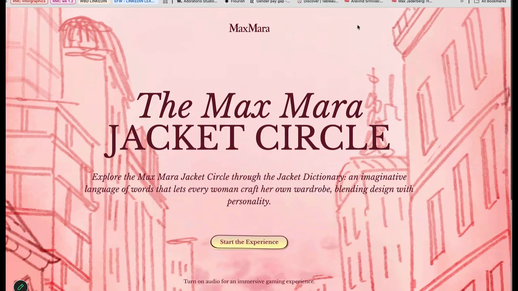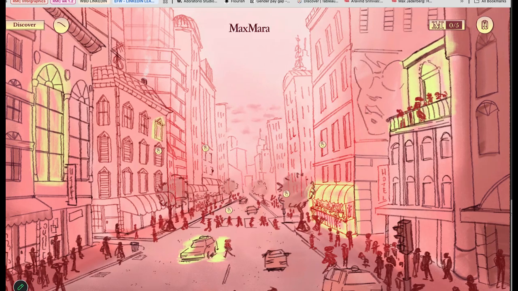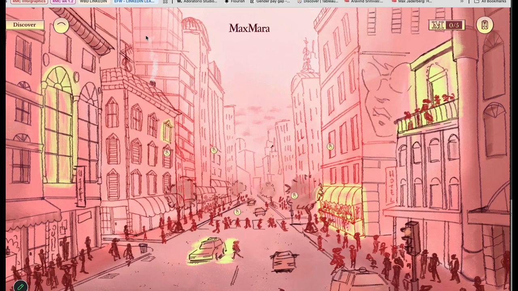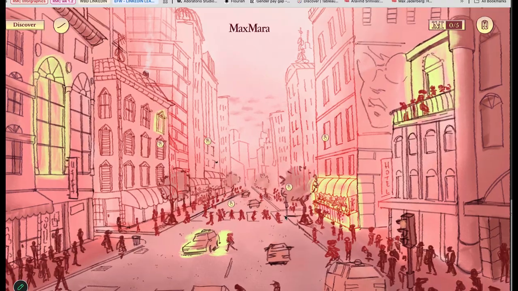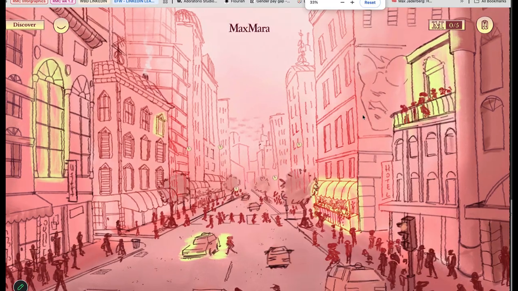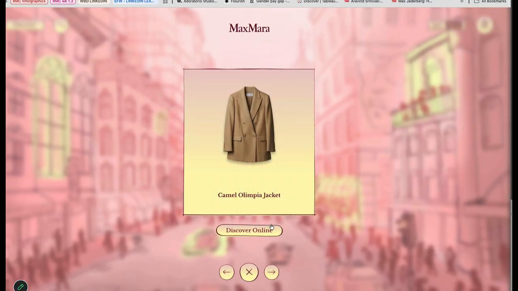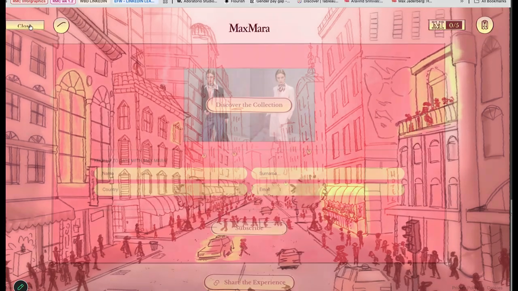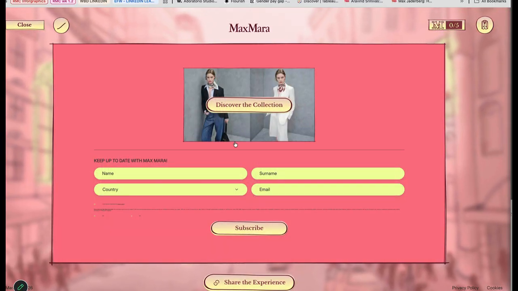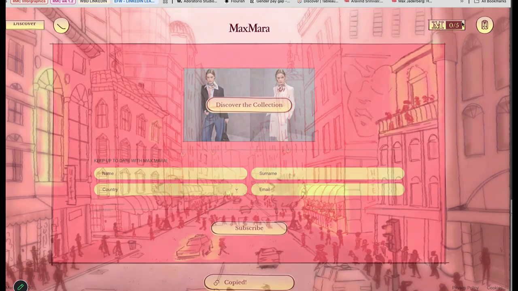we can also turn the audio on for this if we choose. So it has just a little bit of that. Let's see if we go here. There's a game, there's the jacket. Okay, that will take you to their site. And their site is very clear. You can share the experience, you can go through.